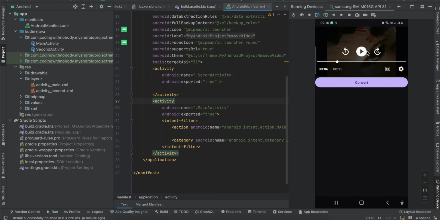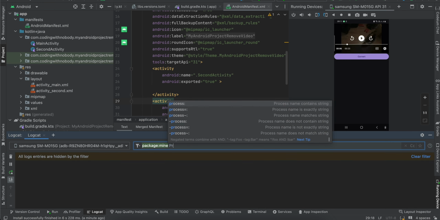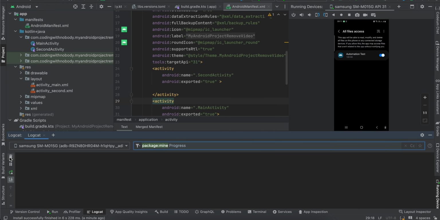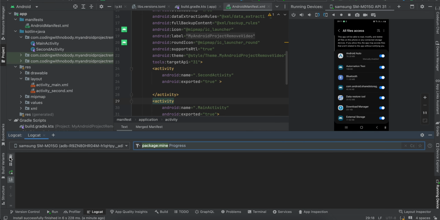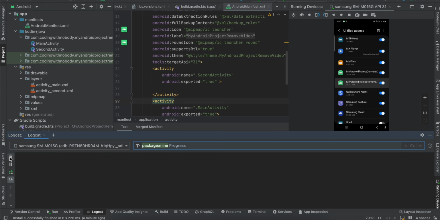And during the process of transformation, removing the video, we are also displaying the progress inside our Logcat. But if you want to display it inside the UI, you can do that as well. So if I click on convert now, it will redirect me to the settings app, because again the conversion does not require any permission. The permission is required for saving the file to external storage. So I'll give the permission.